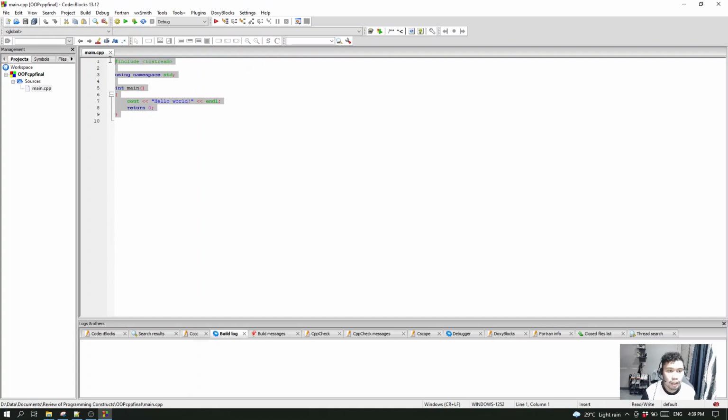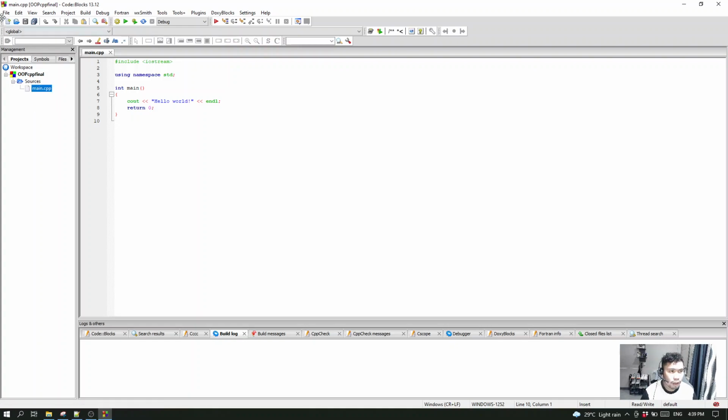Since we already have our main.cpp that holds the int main, which is the main function, we just leave it here, because right now we are going to create the same class that we created in Java, which is the human class, so that we can see the similarity and the difference between the two languages, C++ and Java, in OOP.